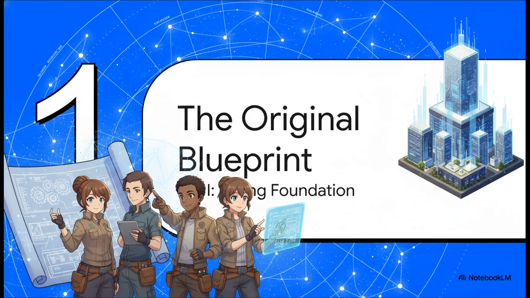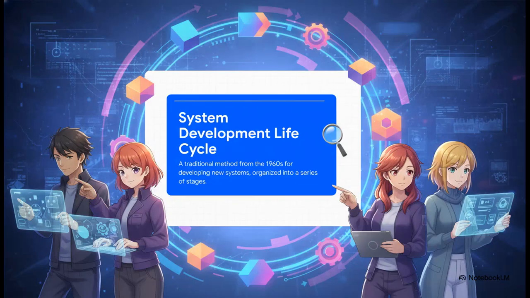So our story begins with the original blueprint for our digital city. Back in the early days, the pioneers needed a structured recipe to turn a big idea into a system that actually worked. Kind of like how an architect drafts a super detailed plan before a single brick gets laid. And that blueprint is called the System Development Lifecycle, or SDLC for short.